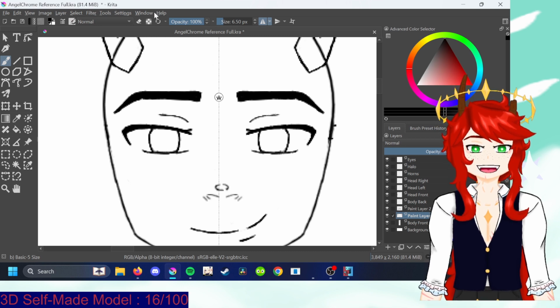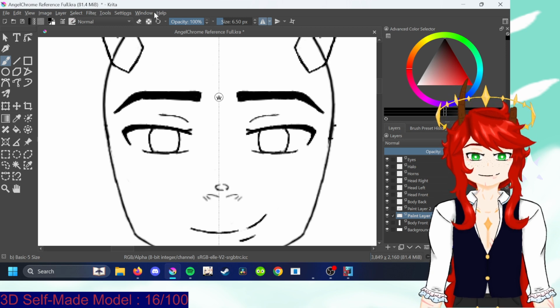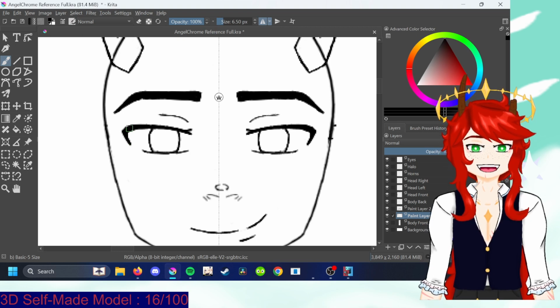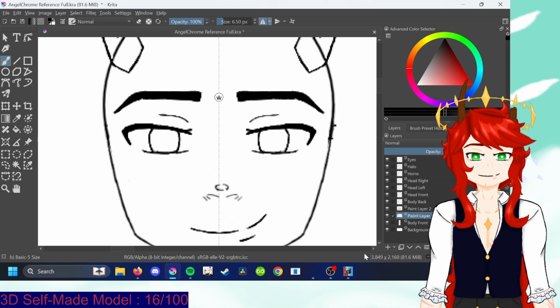But for the time being, I have the 3D self-made model, so if I start using that before I possibly commission someone, which will be quite a while, then I'll use that and just kind of continue to learn from there. Though I will need to figure out how to get a camera working for that on my phone. I would do it on my computer, but I think that might be a little bit much. We got the calm Minecraft music right now.